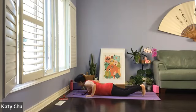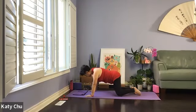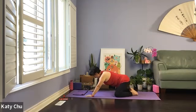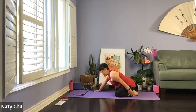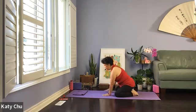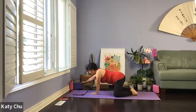To counter, we're gonna come out of this and go into a child's pose. Knees apart, big toes to touch. Sending the hips down onto the heels. If you have very tight ankle joints or hip joints, if you're not able to sit down, you can rest the forehead on stacked hands, stacked fists, or on your block.